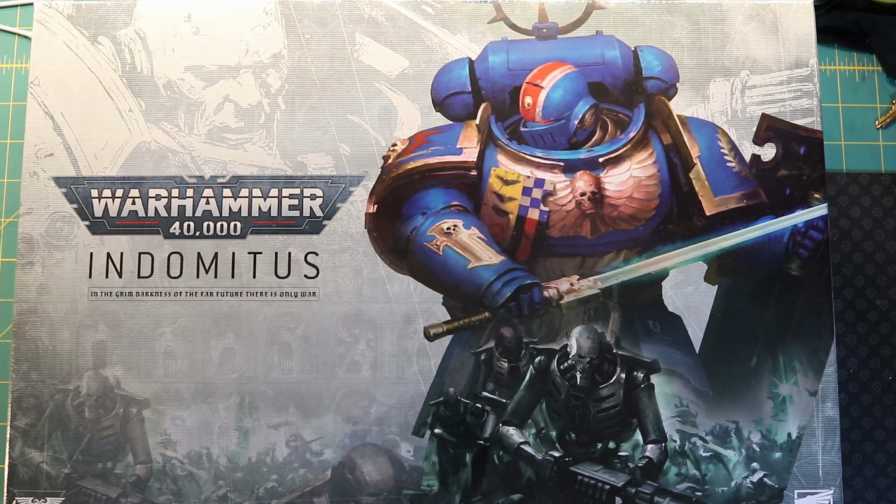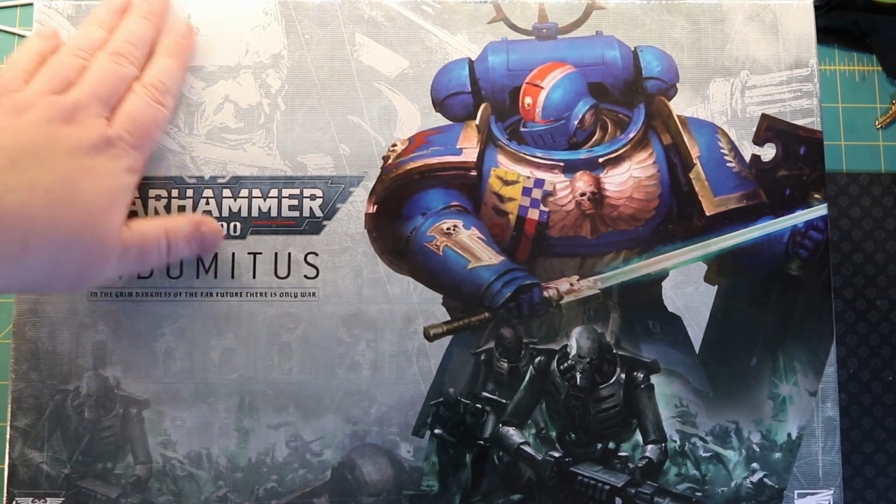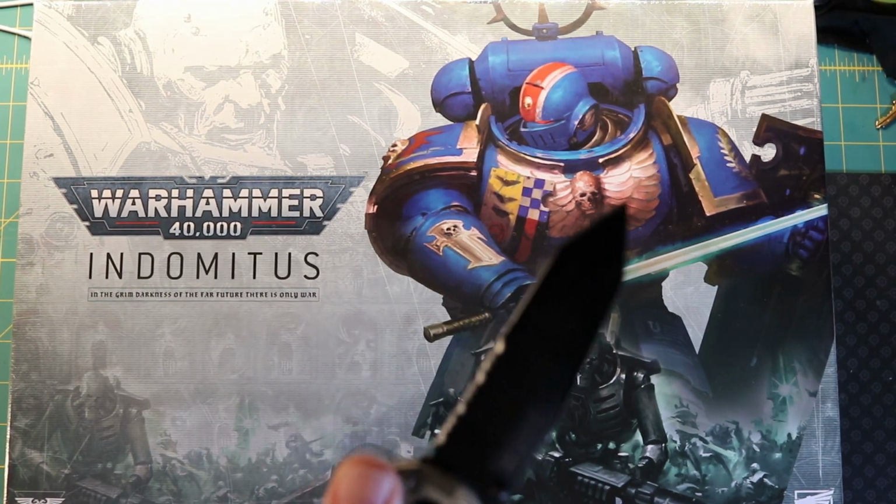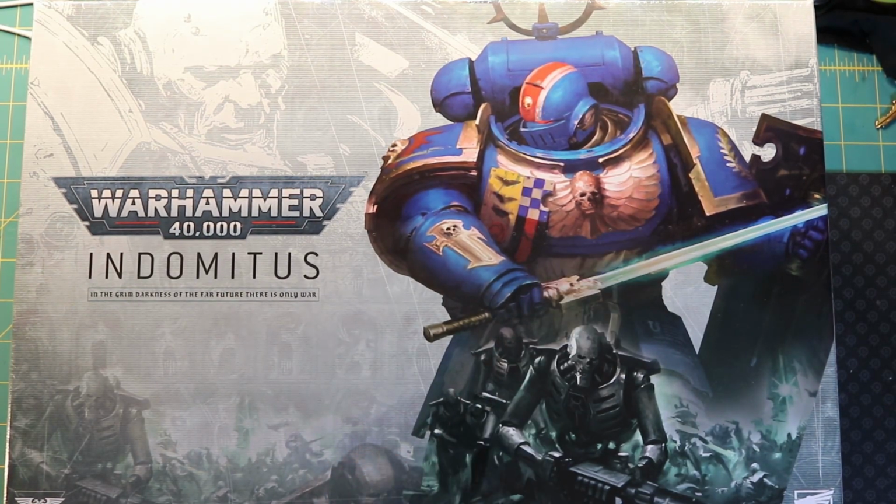And I'm going to be honest, I have not done one of these before. This is my first unboxing. I'd planned on prepping and doing stuff, so it's a little rough, but here we have our lovely Indomitus box and the weapon with which we will open it cautiously.